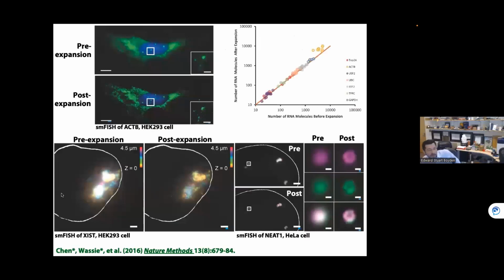And then we can do post-expansion in situ hybridization. That's where you bring in a probe against the nucleic acid of interest, and you can then see it with a fluorescent microscope. So here are many examples of pre- versus post-expansion imaging on a confocal microscope with in situ hybridization. And I hope you can see that with great yield, as shown in the upper right, all the post-expansion images have better resolution than their corresponding pre-expansion images. Same specimens, same field of view, same microscope.